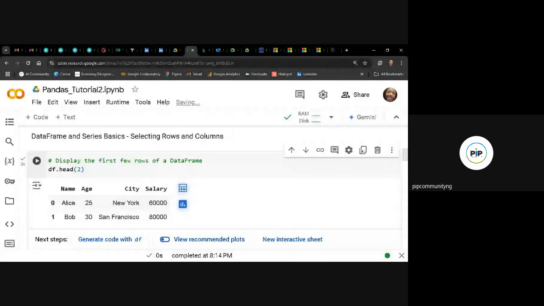I know I don't have much. This is just the length of my data set, 0 to 4, so that's why you're seeing it. You can say .head and specify the number. Let's say I want just 2. That means give me, using the indexing, 0 to 1. So you can specify, then it gives you what you want. As you can see, I used 2 and I'm getting just the first and the second information in my data set.